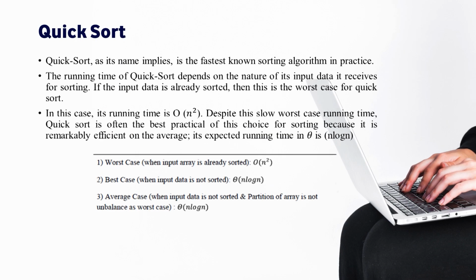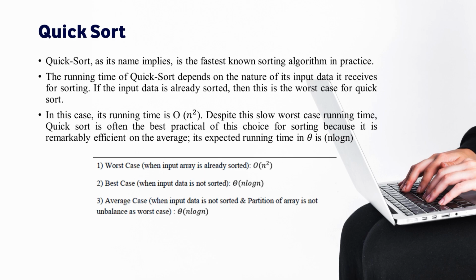Similarly for quick sort, quick sort is very similar to merge sort in again the divide and conquer nature. And there are other cases also. So here in quick sort, there is something called a pivot element that is being introduced, and there is also the heart of the quick sort algorithm that is referred to as the partition procedure. In the previous one we had the merge procedure, here we have the partition procedure.